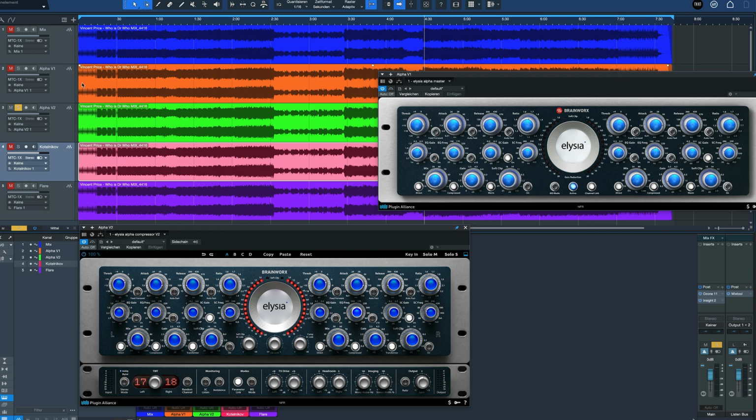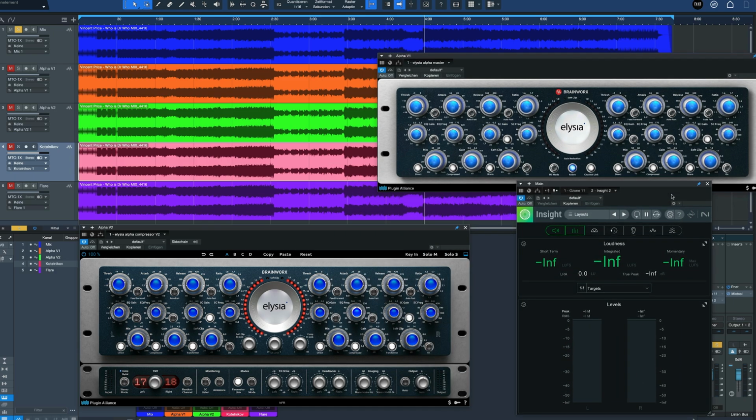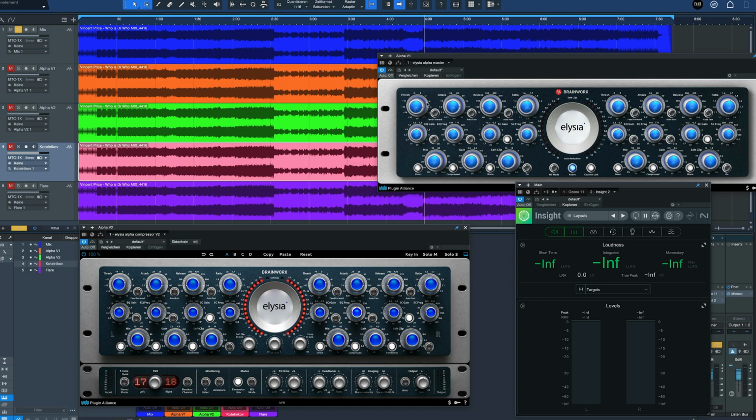So let's go for it and listen again. This small section where it gets really loud, and just for your understanding, look at this. Let me just put that aside. Look how loud we are. Sometimes you need that little bit of compression on the track before you go into the mastering. And I didn't even engage the soft clip mode, which sounds ridiculous. But we want to listen to the compression prior, like the first one, the MK1, the Alpha versus the MK2. Let's go.